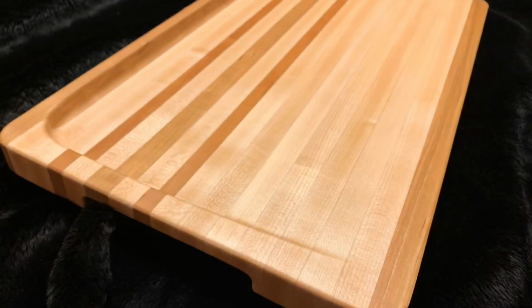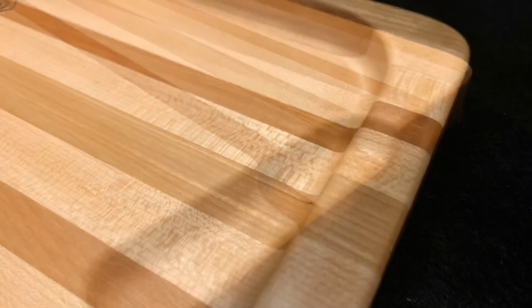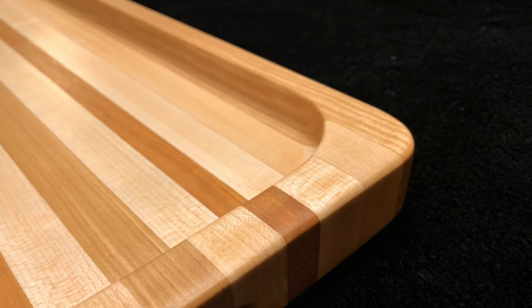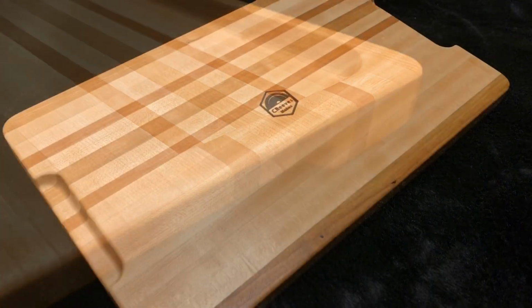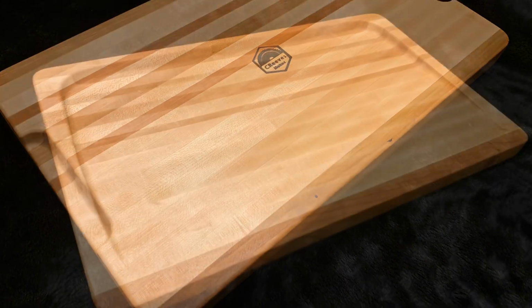I was extremely thrilled with how these boards turned out, and the customer loved them as well. I've gotten so many compliments and comments on them that I've actually received some orders for more, so I can't wait to produce them. They're such a unique look and so different from other cutting boards that you see out there. The handles are extremely comfortable, the size is nice. These boards were roughly 20 inches by 16 inches and 1 inch thick.